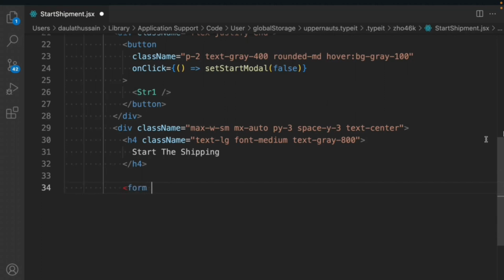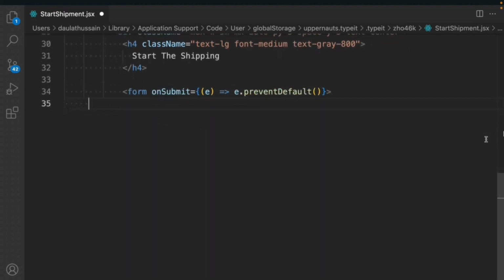So now we have to take the form, and so now we have to define the form. So it will have an on submit. We have to stop the default behavior of the form. We'll say div class relative margin top 3. It will have the input, and the type is going to be, let's say, text.